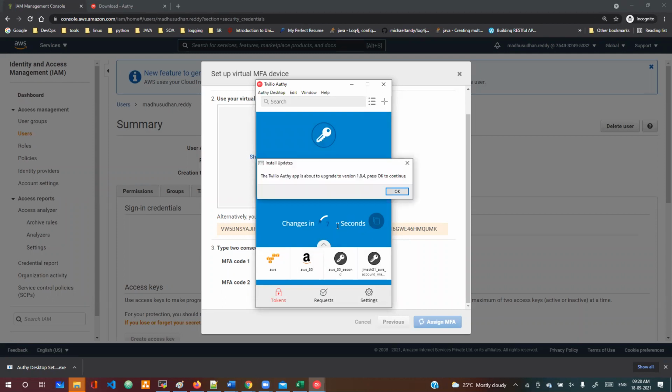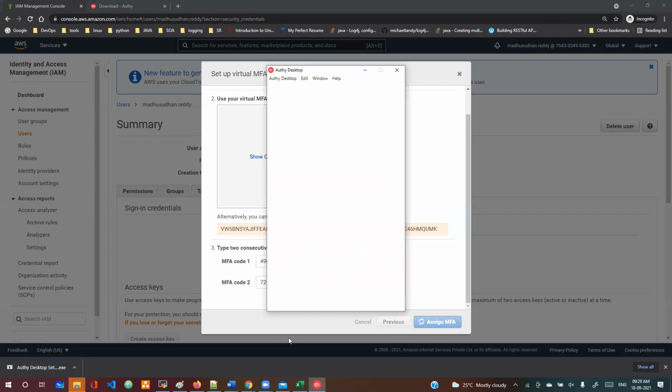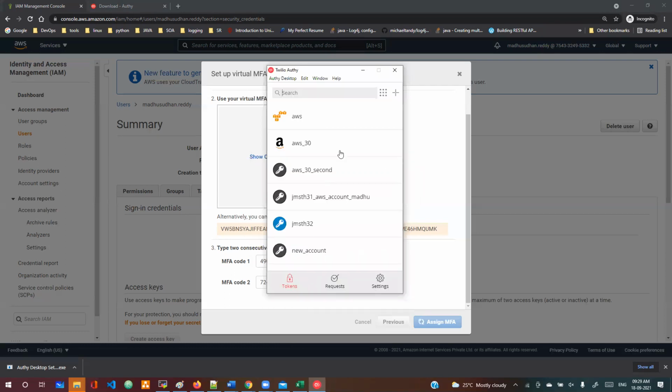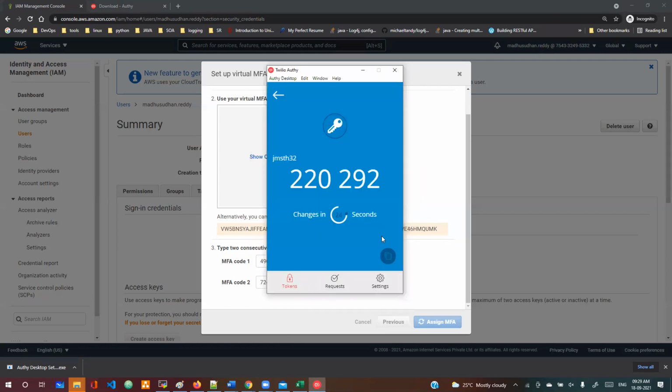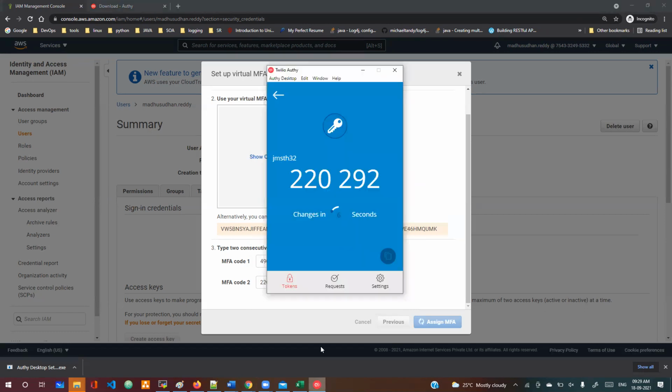This will be done for these many seconds. Okay, it is already there. Shoot, it's installing new software again. Let me try. Both are the same, right? This is the 32 I selected.